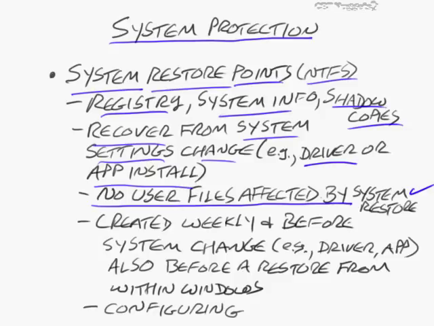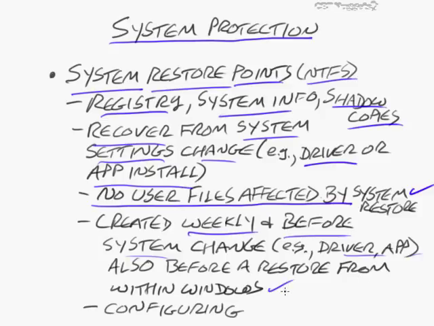So if you want to go back to a previous point in time, you'll have to use something else called previous versions. And I'll, again, show you that here shortly. Also, as I may have said, these system restore points are going to be created once a week, and also before system changes such as a driver and application, and also before a restore from within Windows.